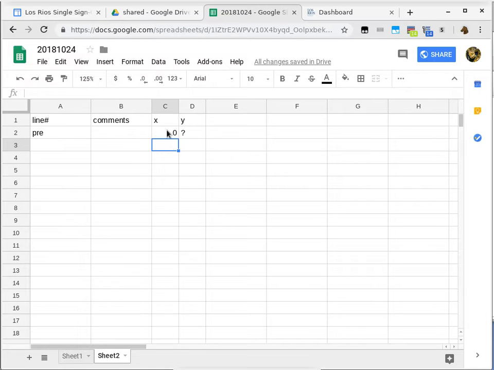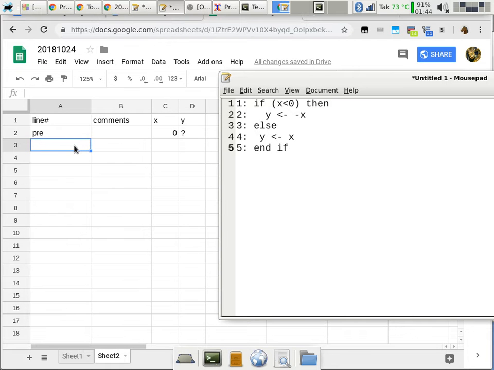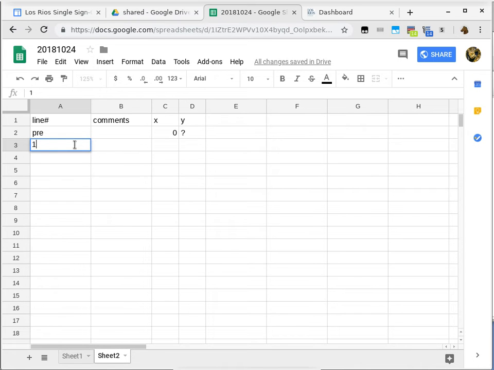So we go to line 1 again, and we ask the question, what do we do on line 1? Line 1 doesn't change any values of any variable. All it needs to do is evaluate the condition. Is x less than 0? Well, x is 0 already. 0 is less than 0 is false. So we write exactly that down: x is less than 0 is false.